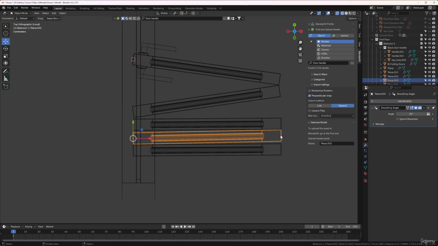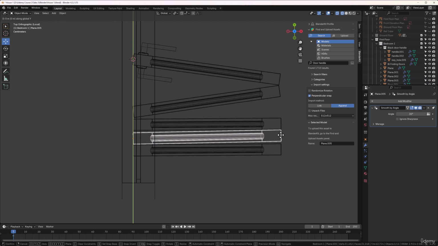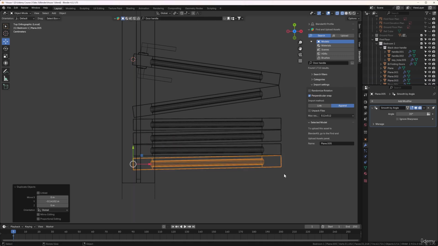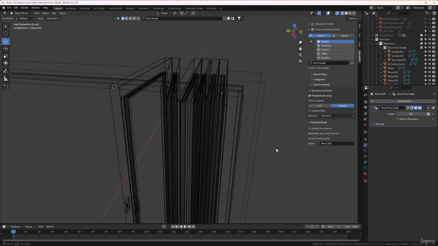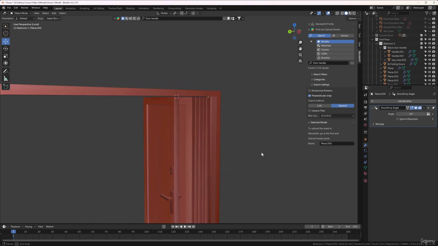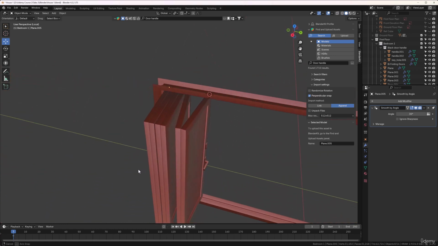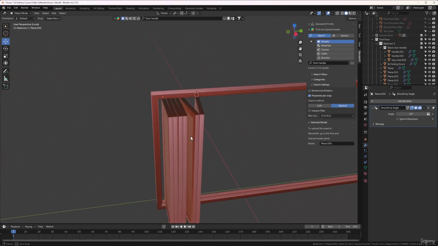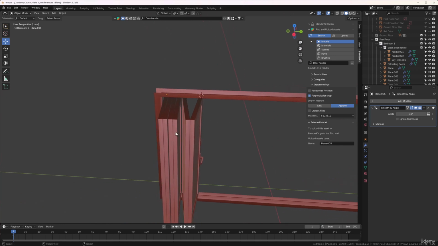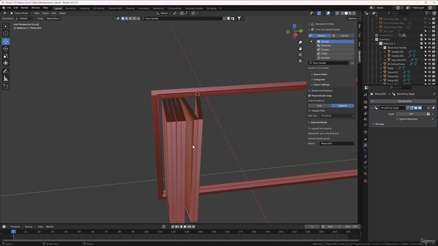And I'll press Shift D and Y and bring a copy out like this. There we go. Let's see what this looks like and see what we've got. Let's go back into solid mode now and see what all this looks like. And yeah, I think that's looking really good. I mean, we could if we wanted to, we could bring some of these panels further out and put some more angles on them, but I think that kind of suggests what's going on.